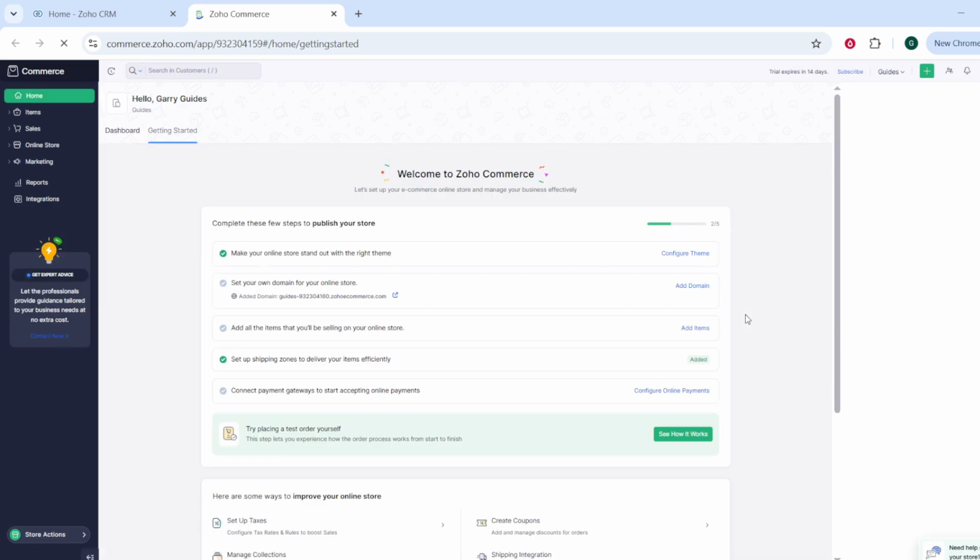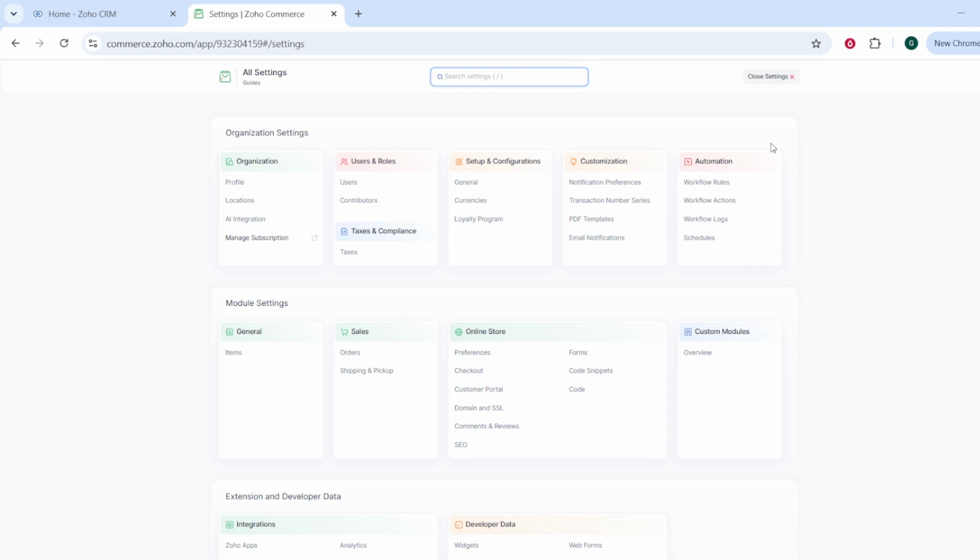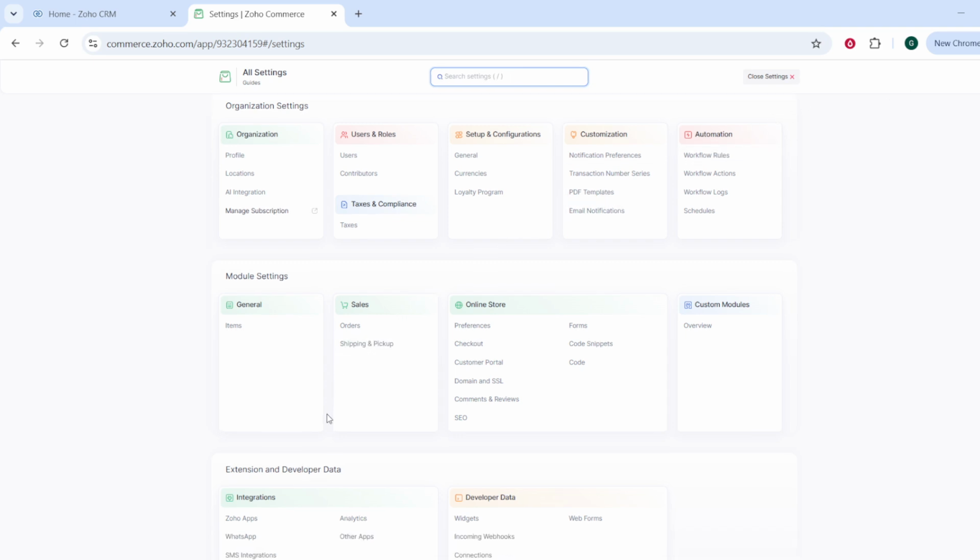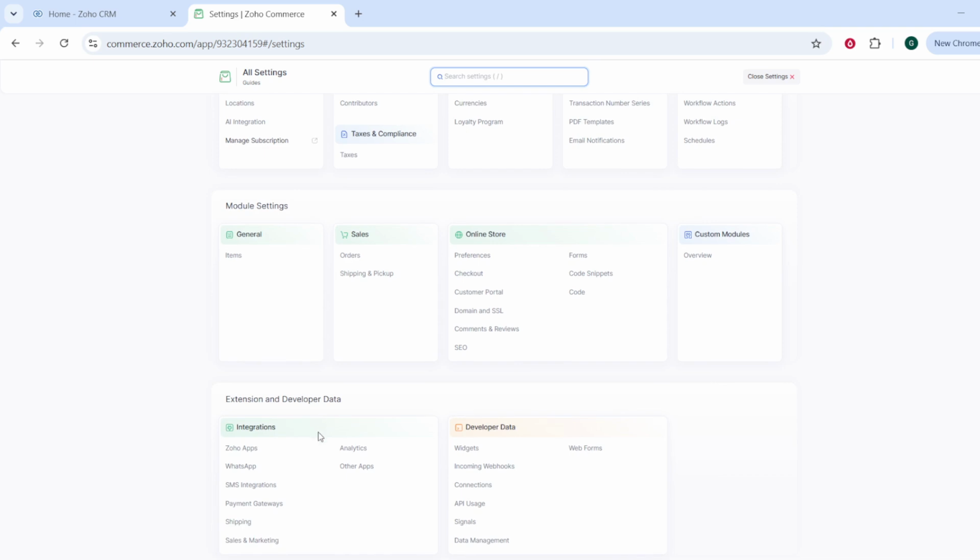After you open Zoho Commerce, pay attention to what happens next, especially if this is your first connection. If you are connecting for the first time, you will need to configure the integration settings inside Zoho Commerce. So open Zoho Commerce and look for the settings option, which uses the gear icon. Selecting the gear icon is the next step because it is where Zoho collects integration controls and other configuration choices.